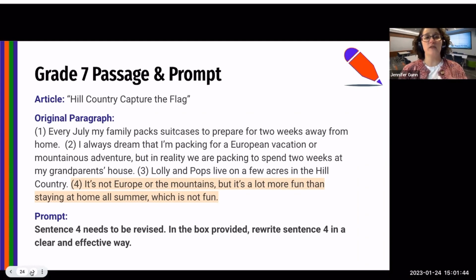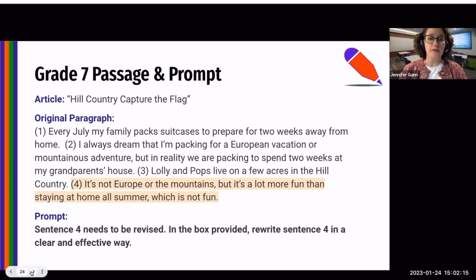So looking at this grade 7 sample, we see the original paragraph with the sentence in question highlighted. It reads, "Every July, my family packs suitcases to prepare for 2 weeks away from home. I always dream that I'm packing for a European vacation or mountainous adventure, but in reality, we are packing to spend 2 weeks at my grandparents' house.